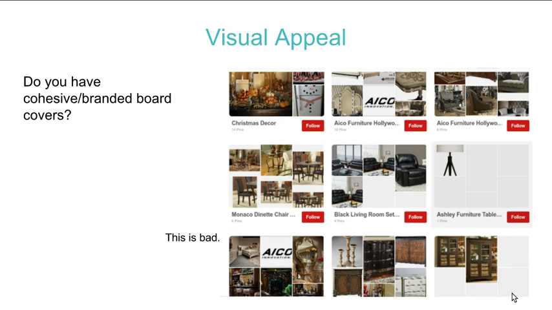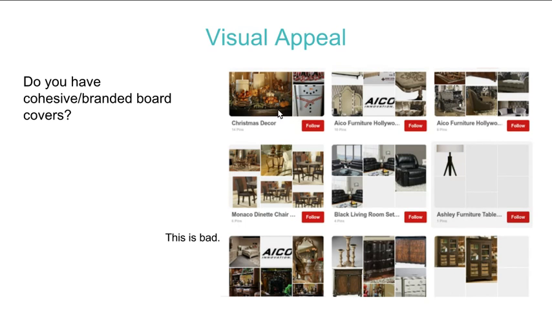So I like to have 25 because once I actually click this board, I want to see if there's plenty of content. But you absolutely want to make sure you have at least enough pins to fill out this board cover here. So the other bad thing about this is that it's just messy. They haven't set board covers for these, hence sort of the collage type look here.